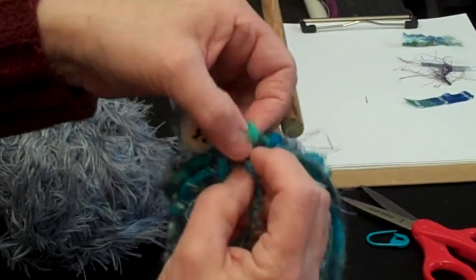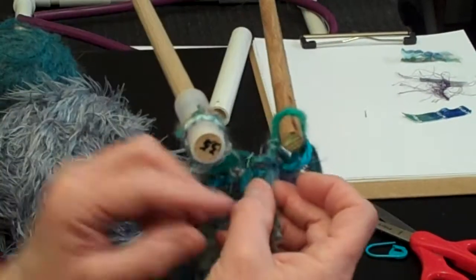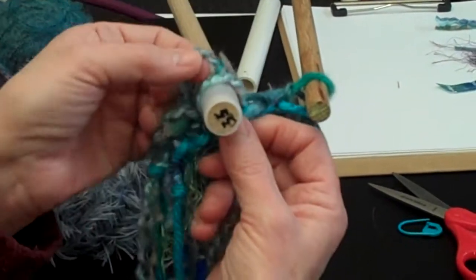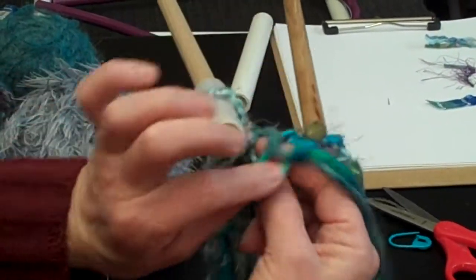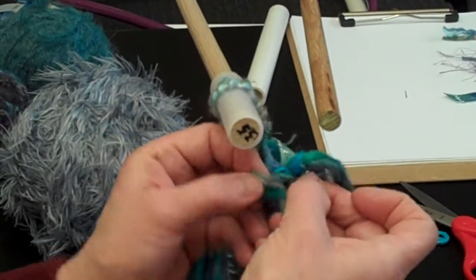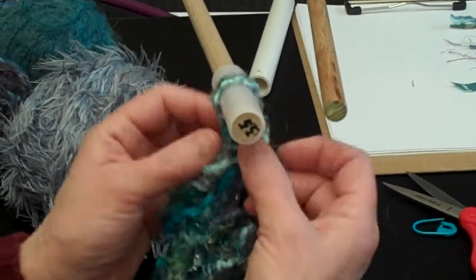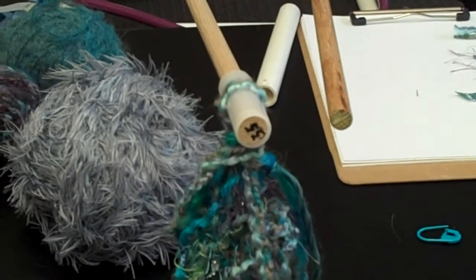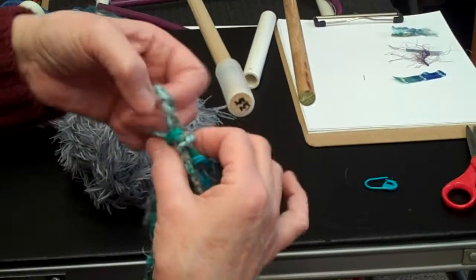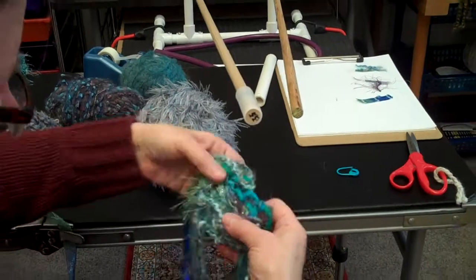Hang on here, get back on there, you little devil. I'm holding this off to the side, so it's a little trickier than usual. And cast that off. Make sure you're not making these too tight. Make sure you only have the stitch you're knitting. And cast that off. Now you have one stitch left up on your pipe. Go ahead and cut this to the length that's going to be part of your fringe. And now just pull this through that cast off. And now, of course, it's very miniature.